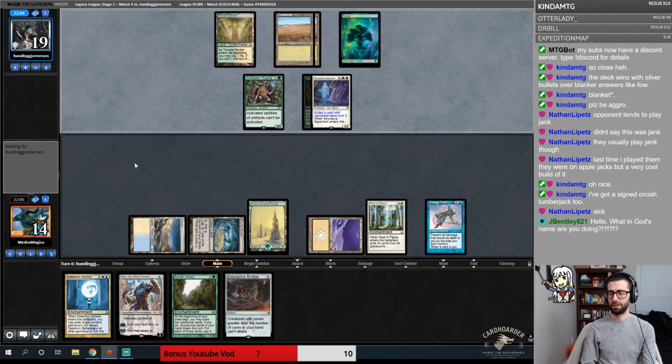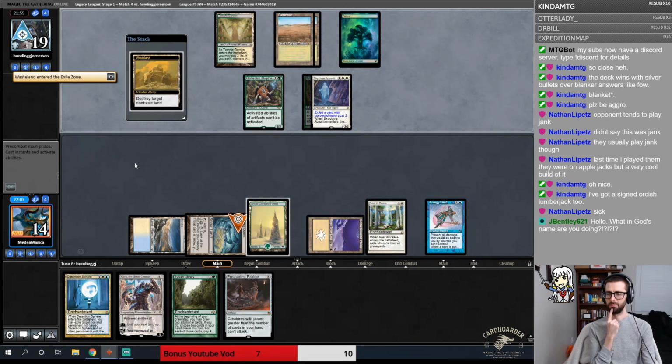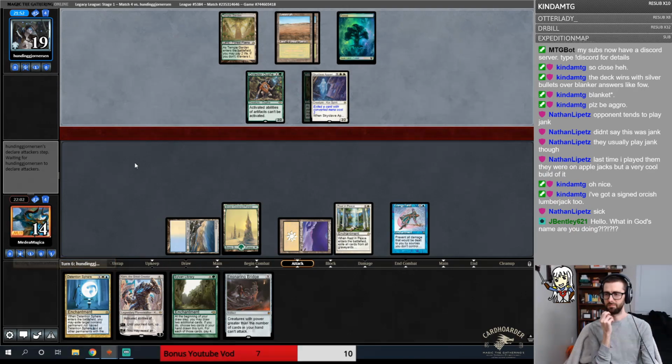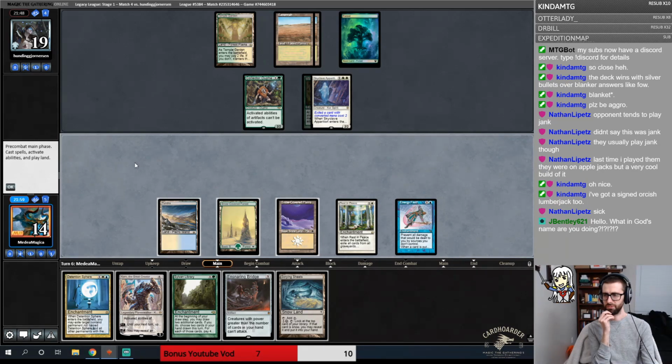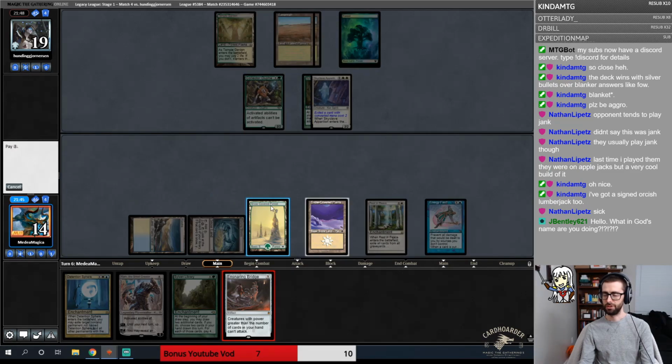Alright, if there's one Skyclave Apparition in here, there's probably 2 or 3, so I expect my opponent to still have some number of outs to this. My opponent can still attack Karn. Am I setting up for Karn Lattice? I'm probably setting up for Karn Lattice as the way that I win this game. So let's just drop an Ensnaring Bridge here.